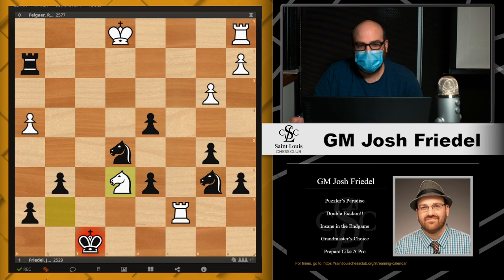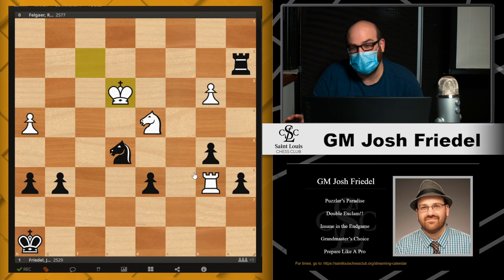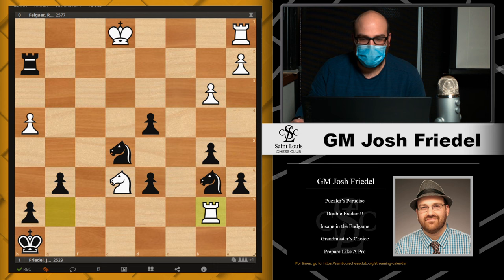And so I don't want to draw here. They do this. I give my king a little escape square. I take the rook. And probably I have good winning chances here, is what I would call it. I'm up a lot of pawns. It's not so simple to win because white's so active here. But probably I'm the one with chances. So to simplify this for you, they really should take a draw if they go for this.